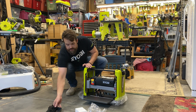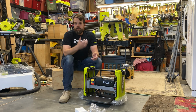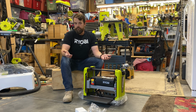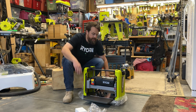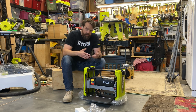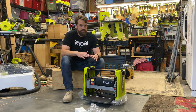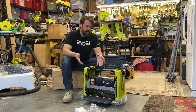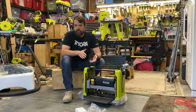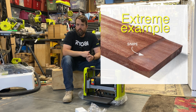It truly is used. I wanted this basically to be a warning to those shopping on HomeDepot.com or the app to look at their gear, look at the tools that they're getting. Something like a planer is not only expensive, but it needs to be semi-precise. I've seen some reviews on this tabletop planer. It does have an issue with sniping at the beginning of boards, and some others do.